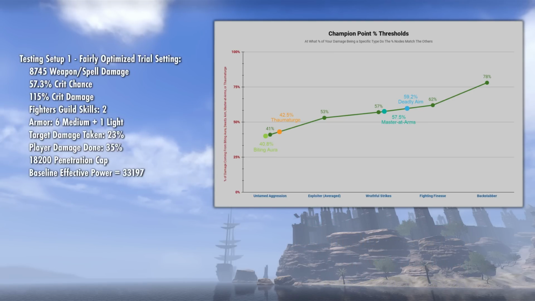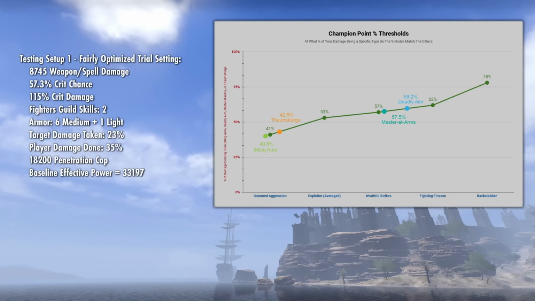Now remember, we do have a crit damage cap here and we are in 6 medium, so maybe you end up not needing one or both of those crit damage nodes. So let's say we drop both of those because we're already at the cap. You would end up slotting Deadly Aim, Master at Arms, Wrathful Strikes, and Exploiter. And do remember what we talked about earlier with Exploiter. It will vary from situation to situation. So this is just the average that we would get over a static encounter with Exploiter. So this may jump up even higher depending on what kind of scenario we're in.